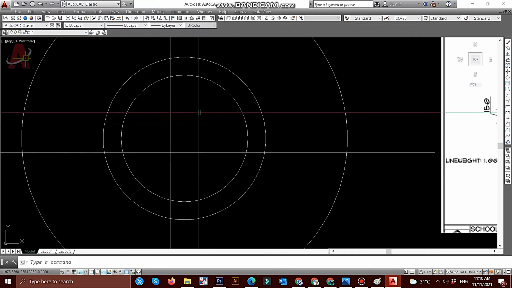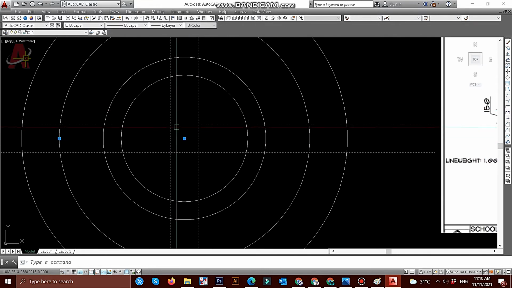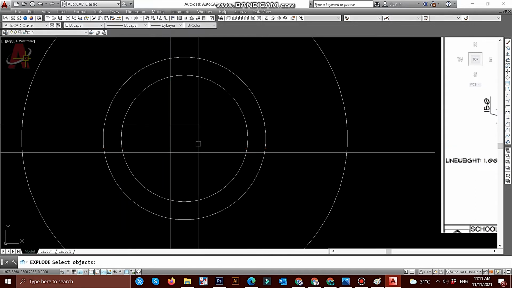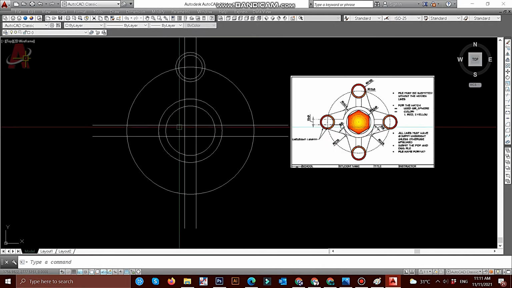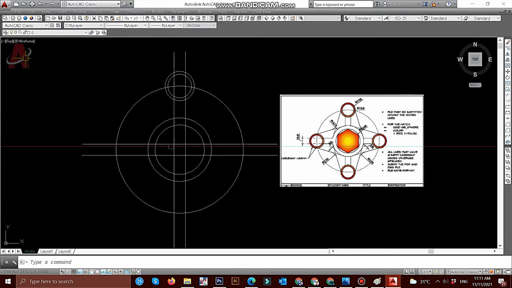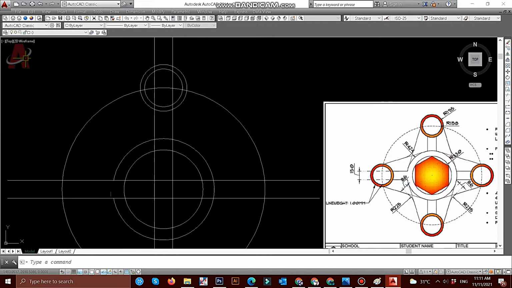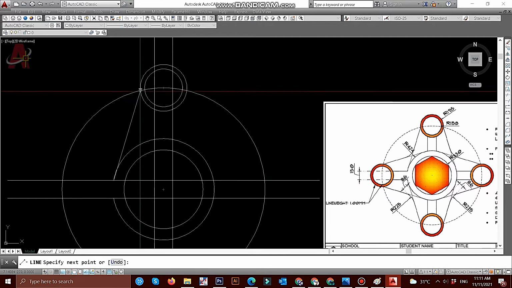So we're going to explode this. Click, type X, explode. We're going to trim, then line. Do this line, do this.